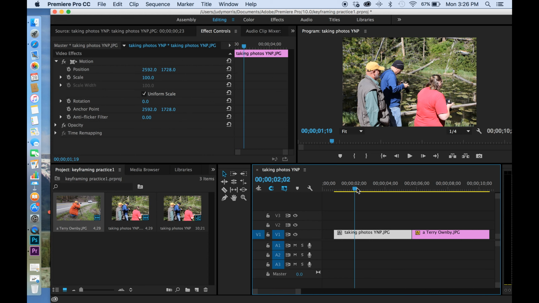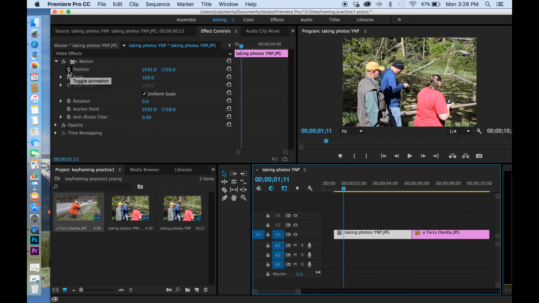This is the time indicator. Okay, you want that to be on there somewhere, and you see it corresponds to the time indicator up here. This is like a little miniature representation of your timeline, but with all your keyframe parameters. Okay, so you see this, and let's say I want to start wide. I want to start the shot at the normal full frame shot, but I want it to start zooming about here. Okay, that's where I'm going to do a keyframe.